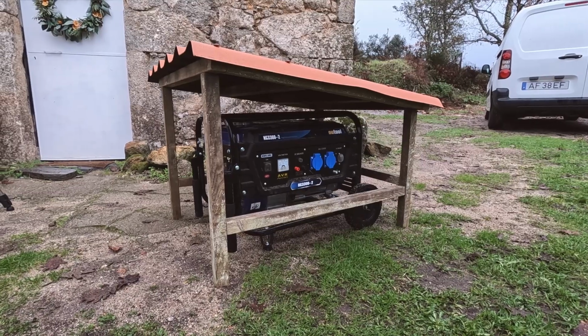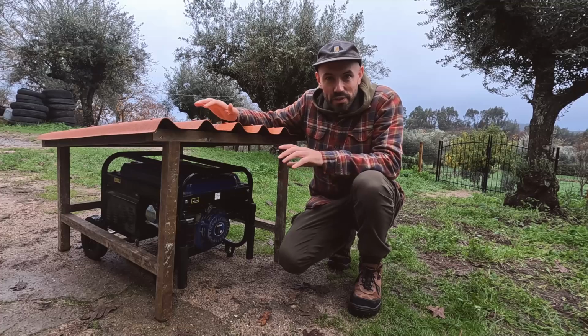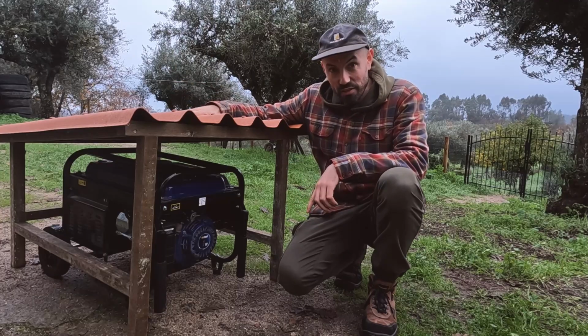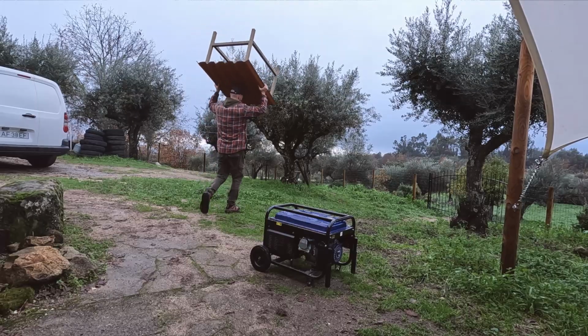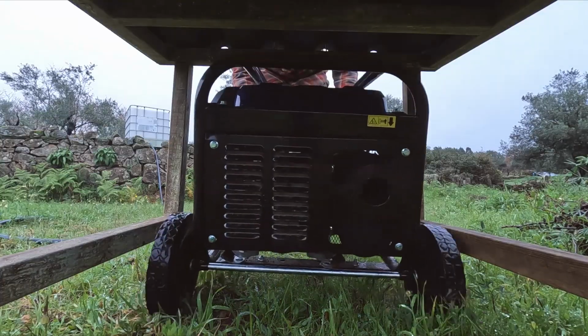And there we have it, one little cozy home for a generator. I'm actually pretty happy with how it's turned out. I was a bit worried it was going to be a bit heavy, a bit cumbersome to try and lift around the land, but actually it's pretty light. So now I need to get the generator house, the generator, as well as some scaffolding down to the tiny house, ready for the next job. I'm honestly chuffed with that. I know it's basic, but it's the simple things, you've got to enjoy them.